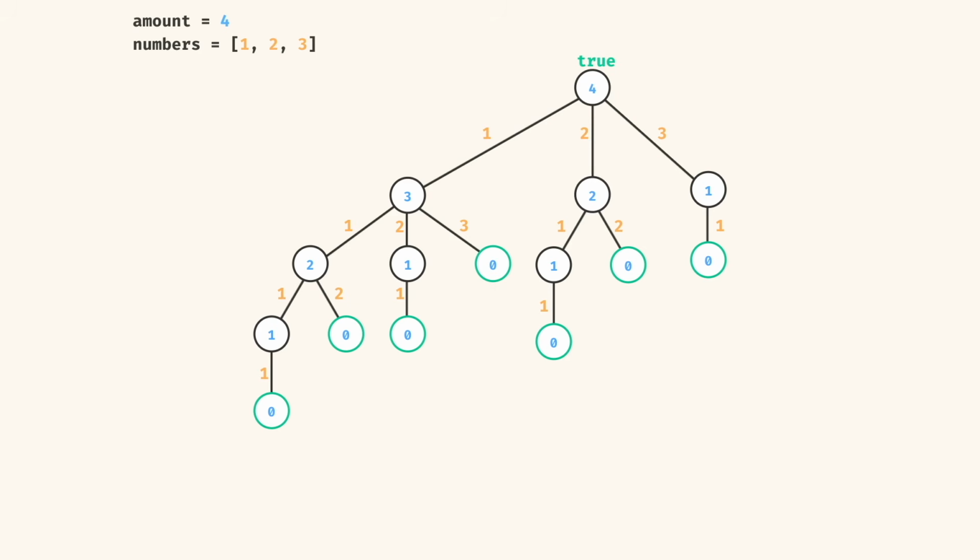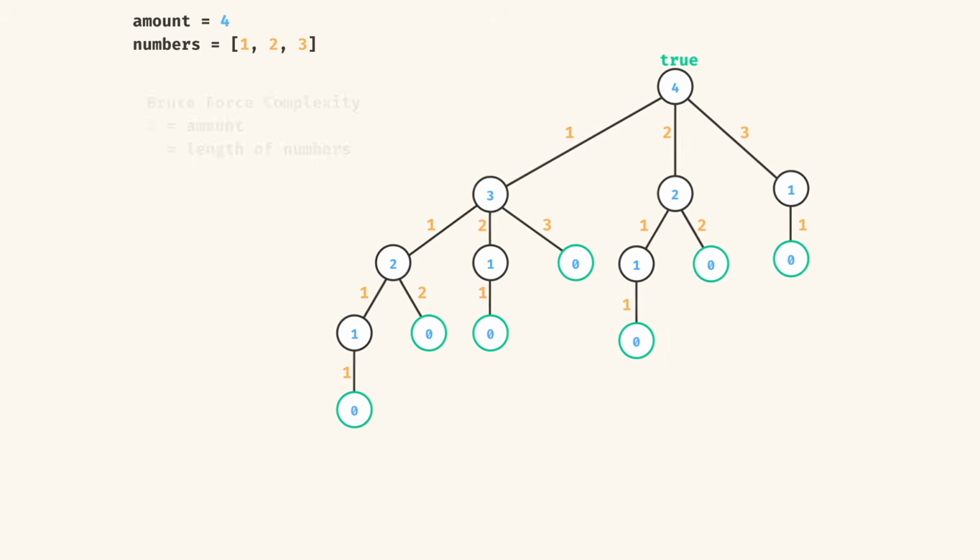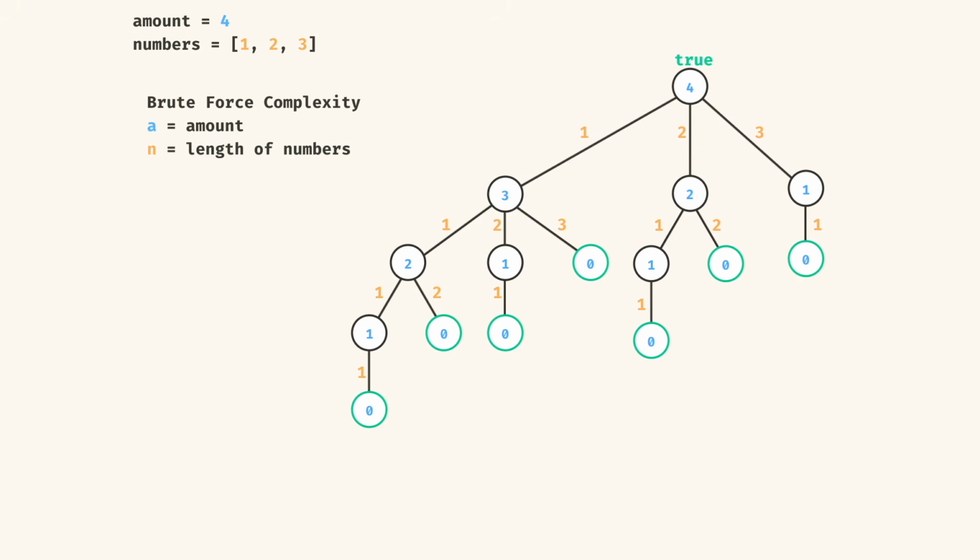So far we've described the brute force way to calculate the answer here, and I think it's worth going through the complexity. So here I have two arguments to my function. If we say that a is the amount and n is the length of numbers, we can say that the time complexity is going to be n to the a power. So this is going to be exponential. So what we're doing here is putting n in the base of the exponent because we know given a node, it's going to give at most n children because I have to branch for every option of number in the numbers array. And I'm putting a in the exponent because I know that the height of the tree is at worst going to be a.